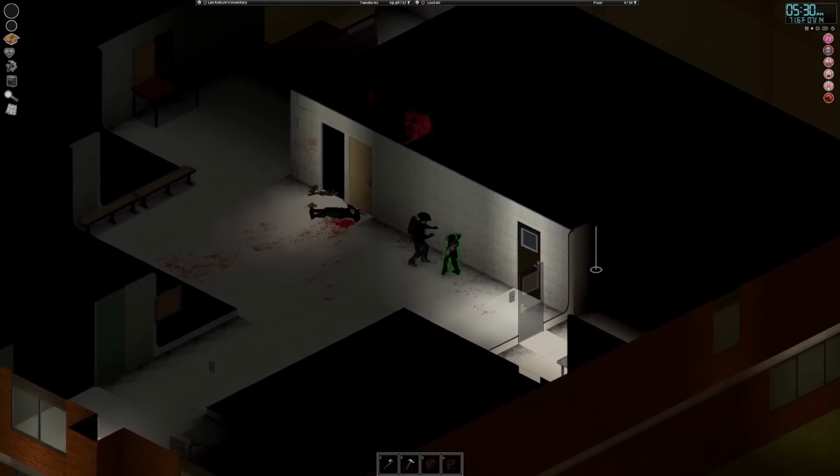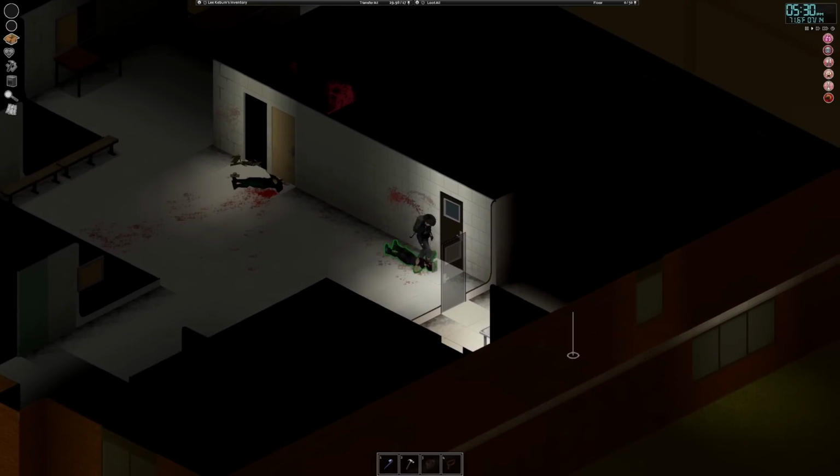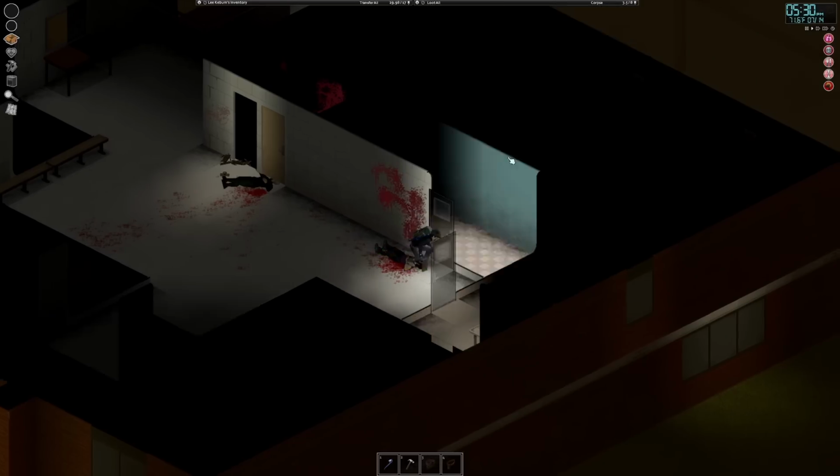I got up to the second floor and cleared out the remaining zombies before diving into the medical room to drop my gear off. I'd be sleeping here for tonight, since it was already getting late and I was completely exhausted.